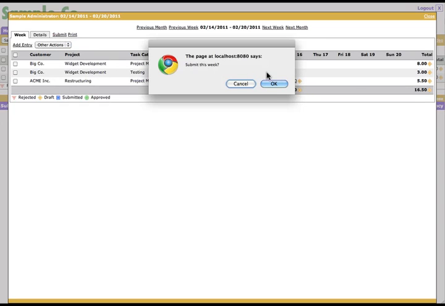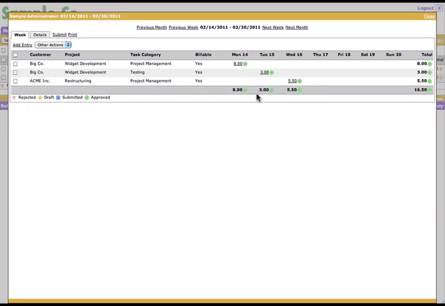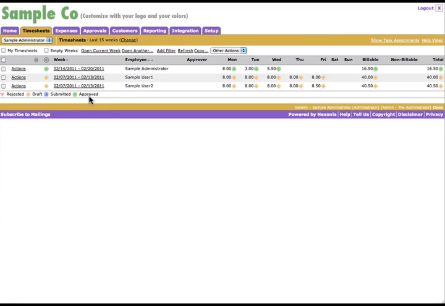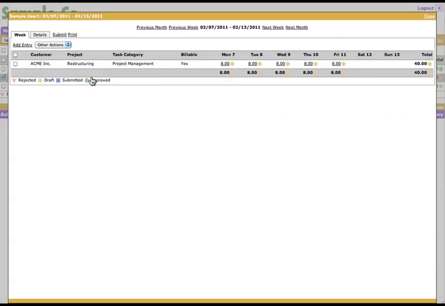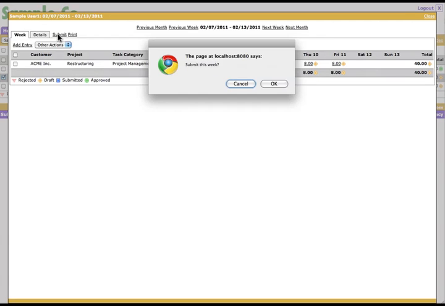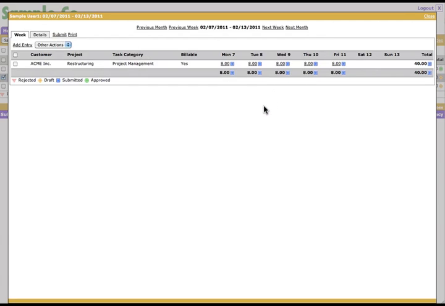Now in this case, this particular administrator does not have an approval process. So what you'll see is all of these time entries got immediately marked as approved. So they're all with green dots. If we were to close this and open up one of the users that actually report to that manager, when they click Submit, you'll see that everything went blue. What happened there now is the manager's been notified that he or she has time to approve.